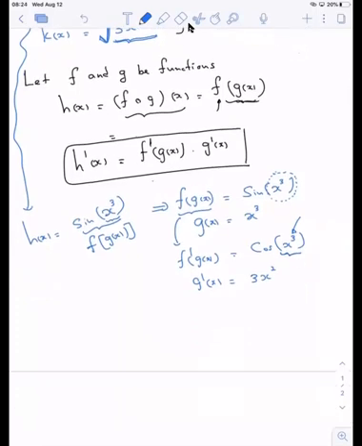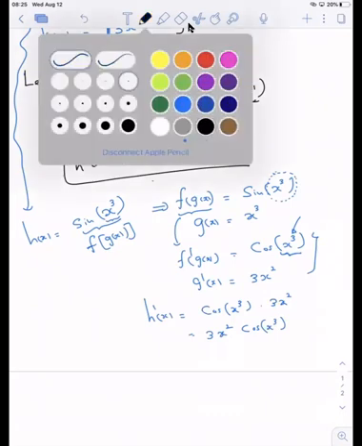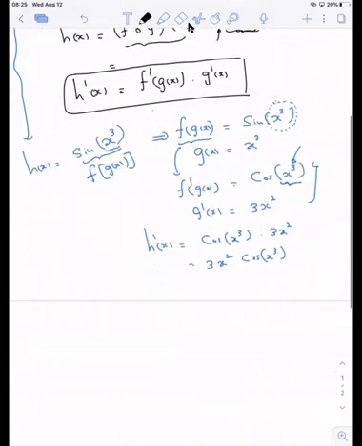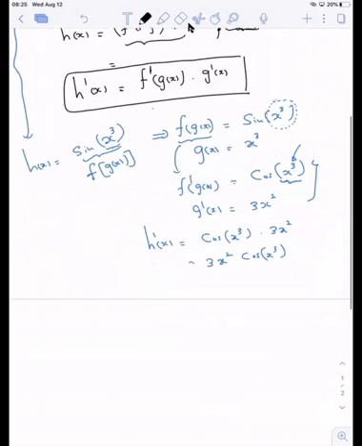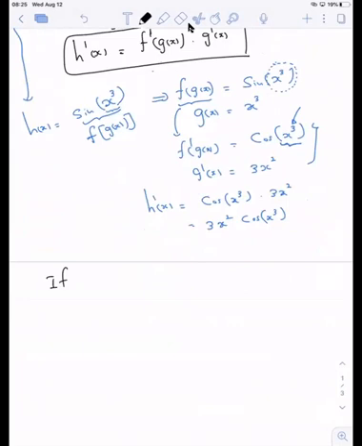Now, according to this rule right here, you can write h'(x) as a multiplication of these two. So that will be cosine of x to the power 3 and then 3x squared. To make it clear, let me bring this 3x squared to the front and then write it like that. And this is how you differentiate when you have a composite function. And sometimes you write this rule in a different way. So I will write that as well. This is the same thing, right? But from a different notation.